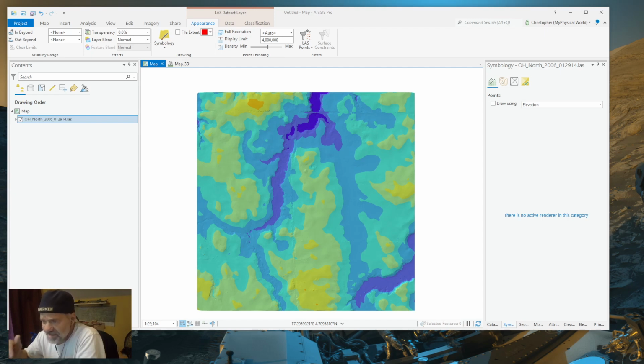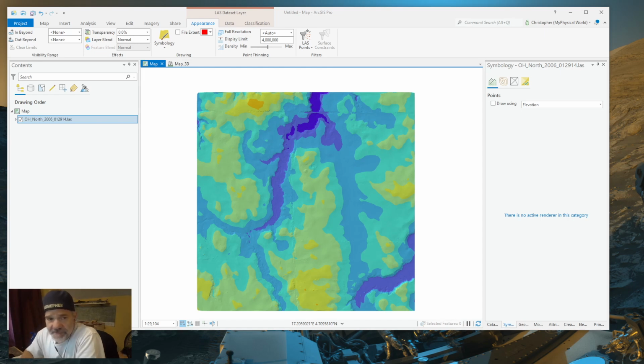And basically this first video of the series is showing you where to get certain resources in order to download LiDAR data. LiDAR data in most cases comes in a format called LAS, L-A-S, okay?